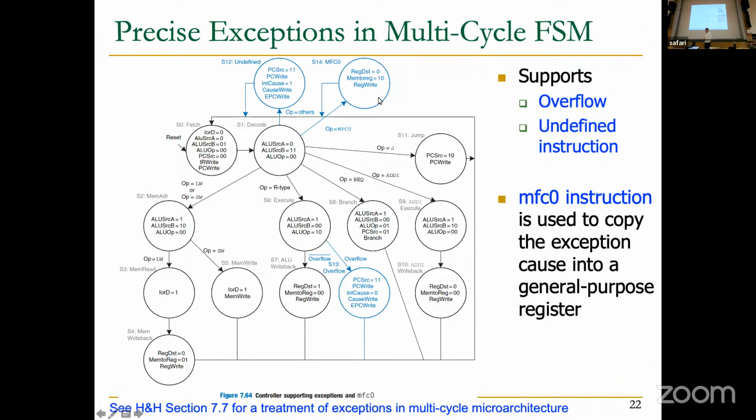Does that make sense? So basically, all of the possible exceptional conditions in your system will need to be encoded in your finite state machine so that you add these states that take you to the exception handler in a graceful way. Graceful means what we have discussed earlier. You should not update the architectural state with the exception causing instruction. You should not do this because there's a problem with the instruction. And you should make sure that you go to the exception handler, which will do some stuff.